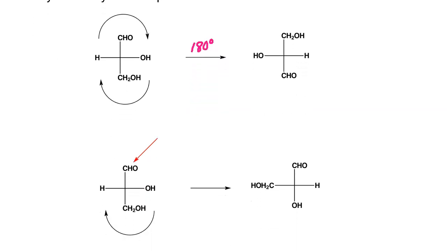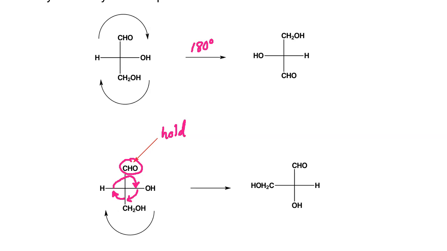The other thing that we are allowed to do is hold one of the groups. In this case, I have a hold on the aldehyde group. I'm going to hold the aldehyde group exactly where it is, above there, and then I'm allowed to rotate the other three in a clockwise or counterclockwise method. In this case, I'm going clockwise. That means the H is going to pass over what I'm holding constant, so it's not going to go up there, and it'll come over to the right-hand side. The hydroxyl is going to move down, and then the alcohol is going to move up and to the left.